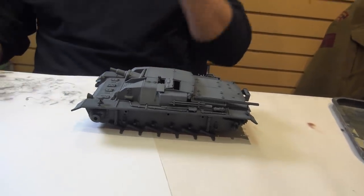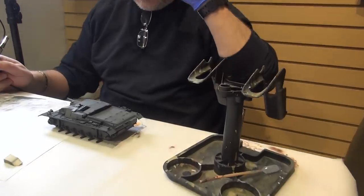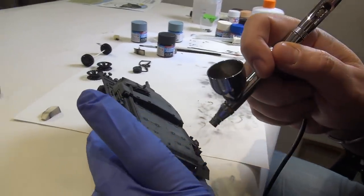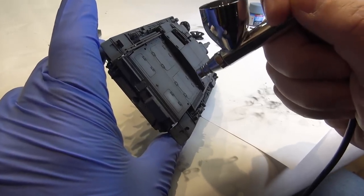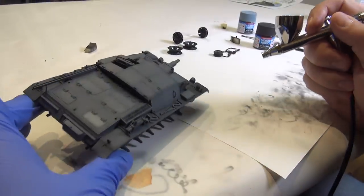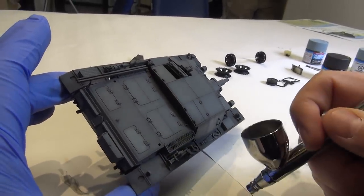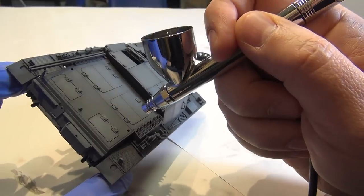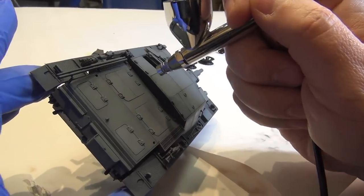Okay. So now, all we're going to do is we're just going to hit... There we go. So that spray is really nice. Wow. So we're just going to hit... let's do one of these panels back here. Okay, you can see suddenly how much lighter that is compared to the rest. So I might want to do latches. And then when you're doing this part here, really you're just trying to catch raised areas that would catch the light, the sun.